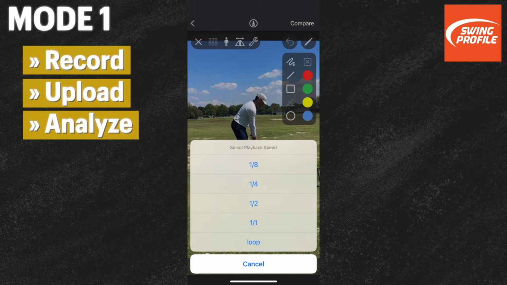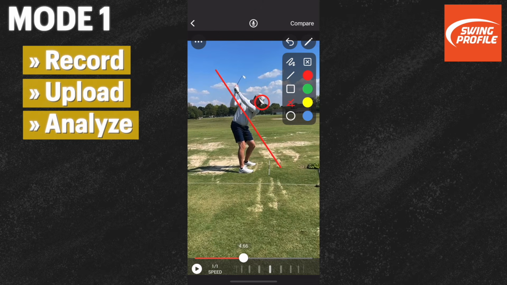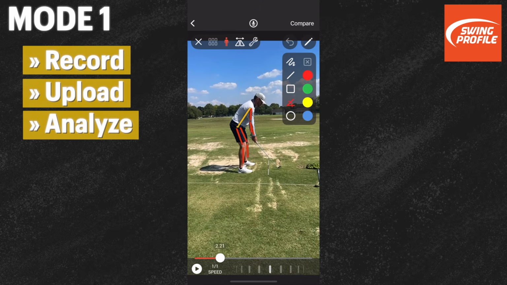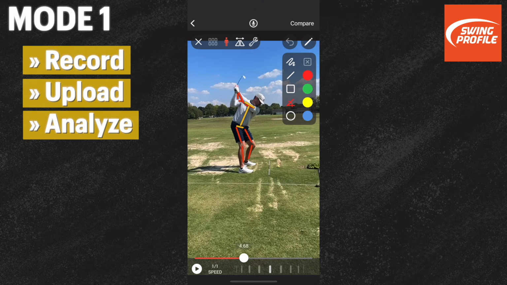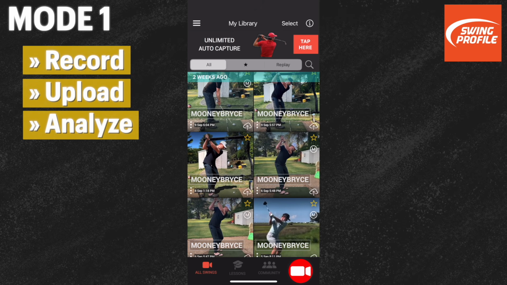The ability to replay in different slow motion speeds, draw different lines and shapes, or even measure certain angles in your swing is invaluable to your improvement. It even has a feature where it can track all of your body parts movements throughout your swing. It also saves all of your swings in your history, so you can go back and look at your improvements over time.